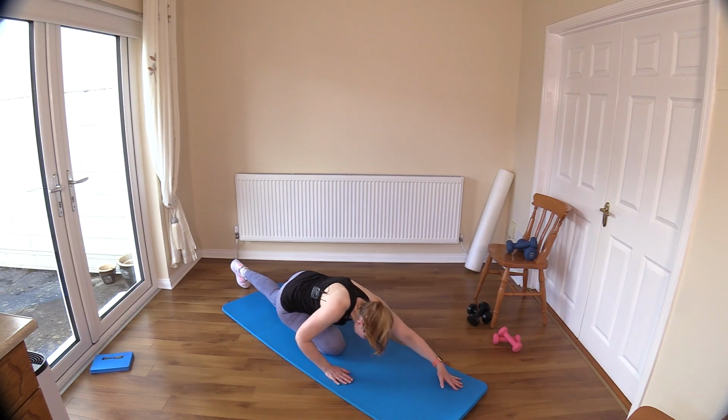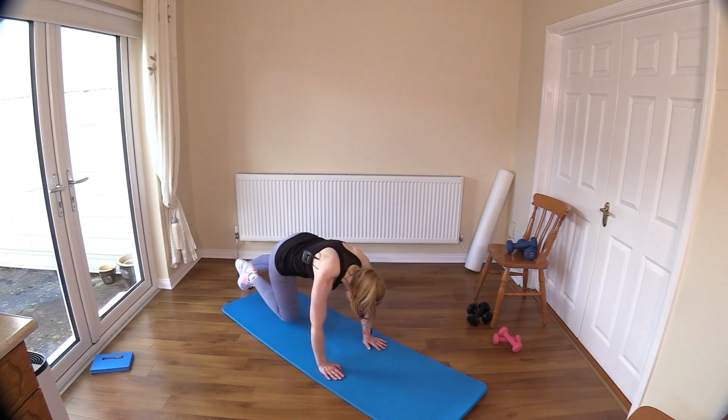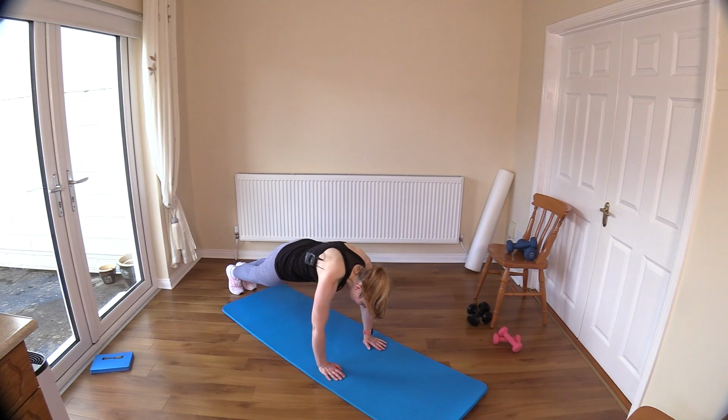Okay, walk your hands in. Let's push up into that plank position again. I want you to feel the tension around your core. Doing plank exercises really gets you in tune with how your tummy muscles work for you and what they do. Now squeeze your bum cheeks when you're in plank. That really helps to switch on your abdominals. Right, left leg under.